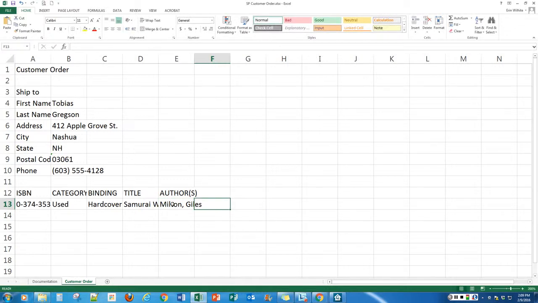And what about the price and the quantity? Was I supposed to put price and quantity? No. Okay, I'm not supposed to put those yet. So I'm going to hit return, and it doesn't take me where I want to go, so I'm going to have to get over there with the control arrow. So then the next one.